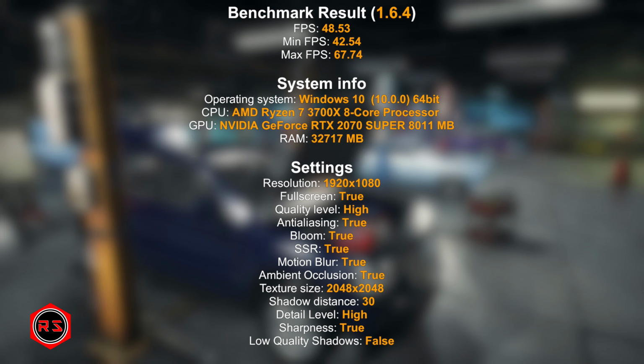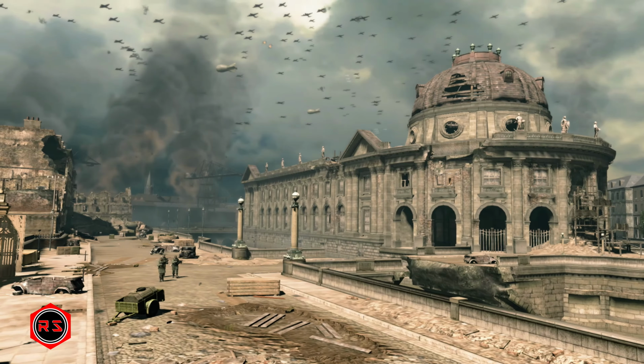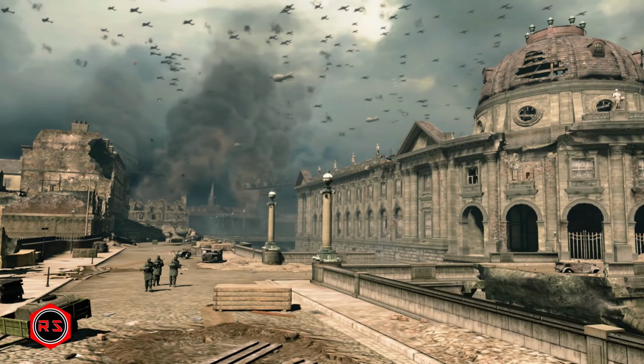Here it scored well with a minimum of 42.5 FPS, an average of 48.5 FPS and a maximum of 67.7 FPS. Now let's watch a benchmark of Sniper Elite 2 with the setting also at high.